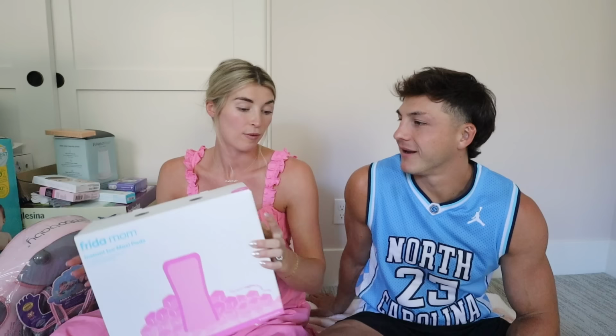And then a gift that was really sweet is our Jatie Fit leaders. Some of our leaders went in and they got me a gift, which was really sweet. And they got me the Freedom Mom Instant Ice Maxi Pads for postpartum recovery, which is nice. And then they also got me the Freedom Mom upside down peri bottle, so you spray that down there. And then they also got me some Dermoplast, and I believe they got me one other thing too. It's in here somewhere. That was really, really sweet.